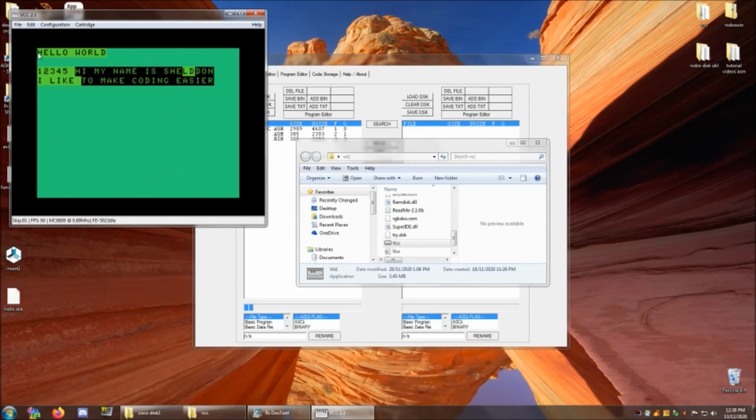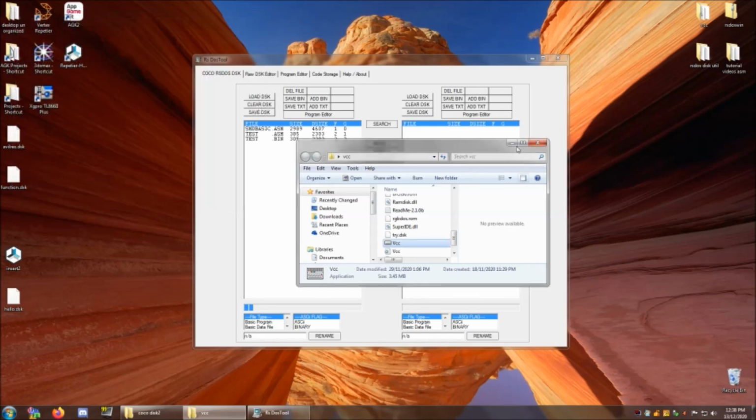So you can see that writing things to the screen is so much easier, especially if you don't understand that the ASCII codes are different in assembly than they are in BASIC. The function print fixes that for you. Yeah, so that's that. Pretty cool stuff.